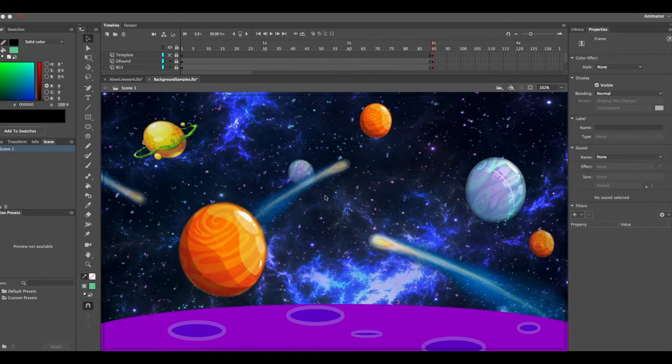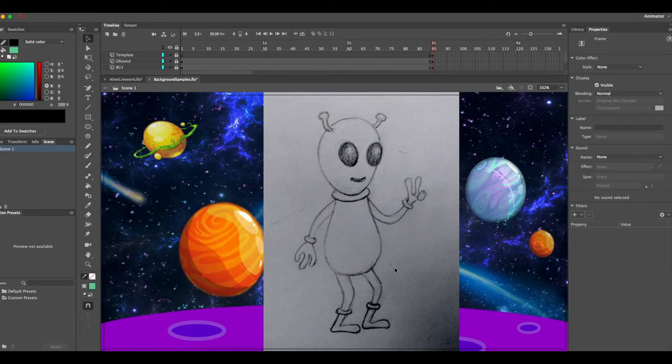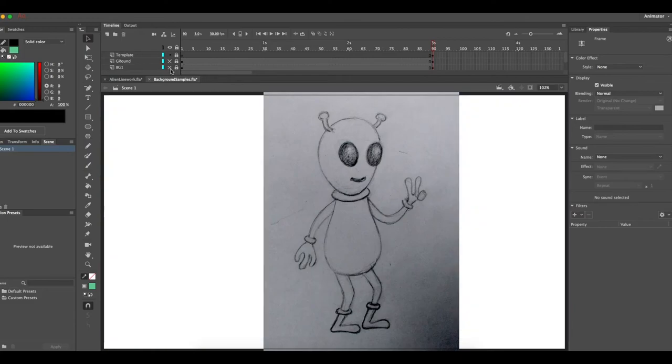I have my background, and I did a lesson and actually recorded me going through the steps also of putting together this background. And then I have a character sketch, and the character sketch is here on a different layer, and now I'm going to go through the drawing tools that I've been learning about. I'm going to turn off the background so it's not distracting. I have the background layers locked so that I don't accidentally draw on them. I also have my template locked so I don't accidentally draw on it too.